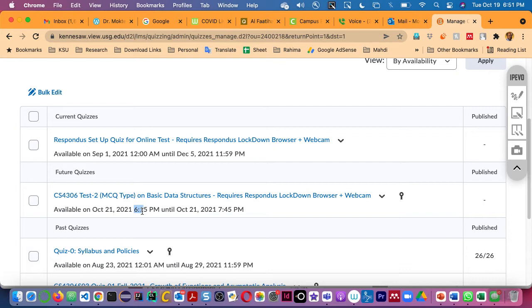So there is no class. You can come here or you can take the test from anywhere, but it is okay. You need to be self-responsible. It is your responsibility to have a good computer and internet connection. If you lose internet connection, I have nothing to do. Okay, so hope you'll be fine. So make sure that you have enough charge. Okay, and take it during your lecture time.